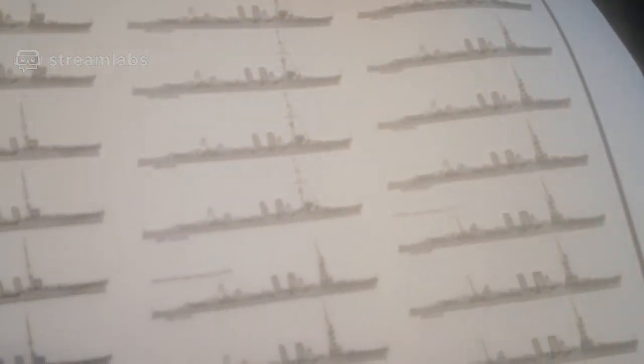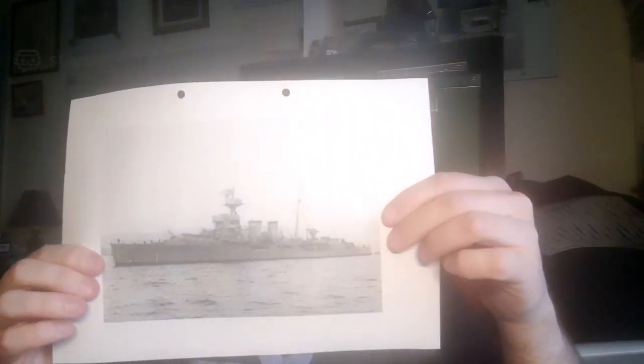The Ceres-class, which includes Curaçoa, were the ones least modified. Then came the Carlisle-class, and the Royal Navy really went to town on those. The ships start out as very bare-bones World War One cruisers — minimal superstructure — and the earlier ones had three funnels. The two-funnel ships are the ones that survive, and the conversion produces a far more substantial superstructure to support everything being put into them.